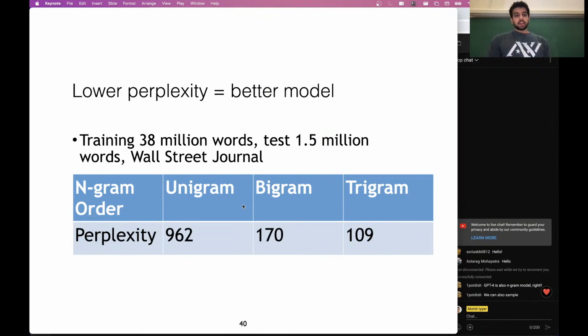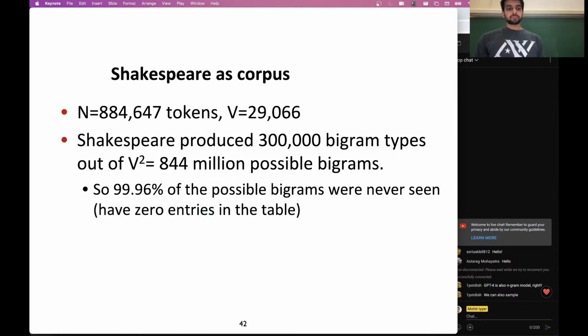All right. So obviously we now know lower perplexity is a better model. And if you compare these numbers to what we just saw, you see how weak these small n-gram models are, right? A unigram model achieves a perplexity of 962 on the Wall Street Journal test set. A trigram model is at 109, meaning it considers 109 words on average as equally likely given any prefix. So it's not really a good model for doing language generation, but we already know that. It only considers the last 2 words when it's deciding what to predict next.